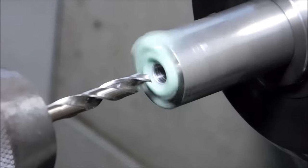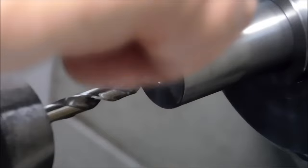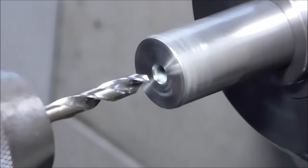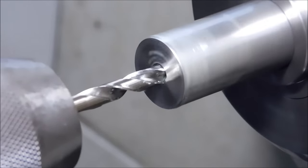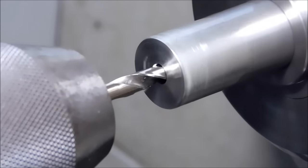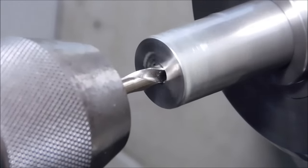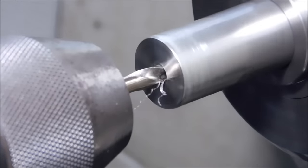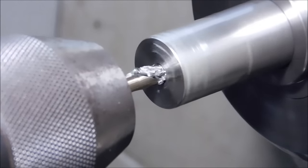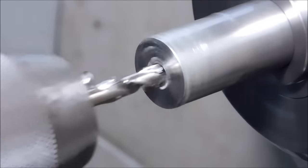All right, first on-size drill, number 7, .201 diameter. This is a high-speed steel split point, 118-degree stubby, 320 RPM. I know that sounds slow, but when this drill hits that 316 stainless, you're going to know right away whether or not it's cutting. And I tell you, the way this thing was puking those chips out of that hole, I just couldn't ask for better.